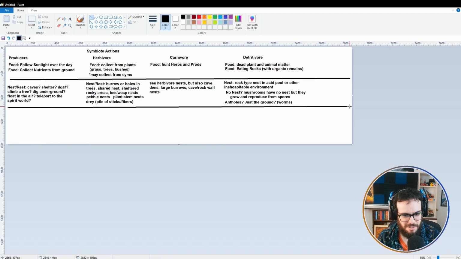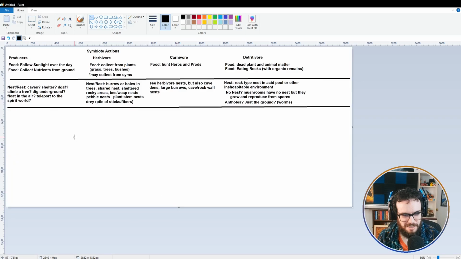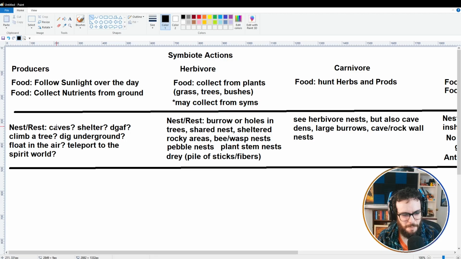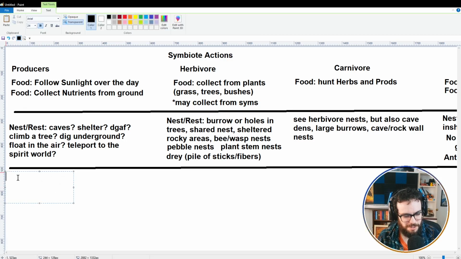Next, I think we'll do player interaction. Like, how do they interact with the player? We want same species interaction.